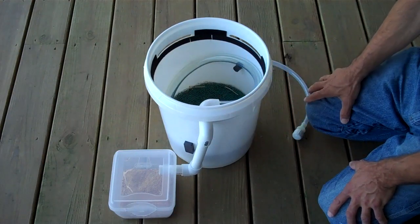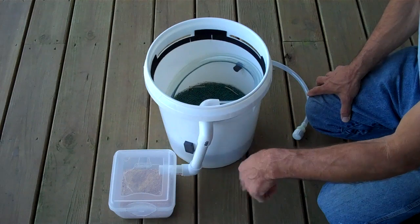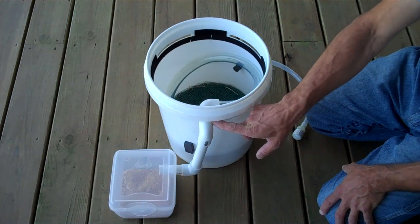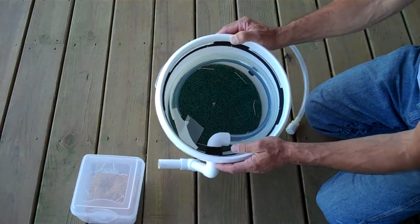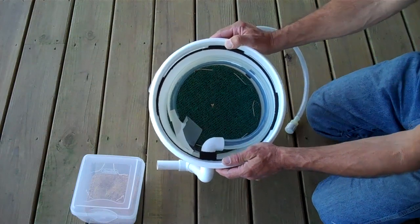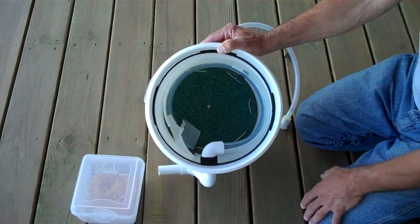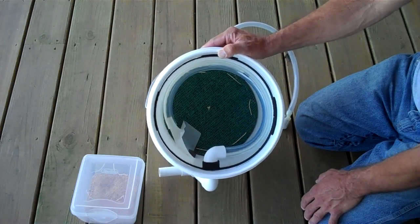The sawdust also helps the mature larvae settle down when they end up in that container. If there were no sawdust, coconut coir, or perhaps peat, they would simply circle the container endlessly trying to get out. Having some material also serves the function of calming them down because they can hide. Working backwards through the design, we have simple three-quarter inch PVC pipe that penetrates the bucket and then transitions into a clear vinyl tube. There is a page on my blog at blacksoldierflyblog.com dedicated to this unit with pictures and more details on how to construct it, and a comment section for questions and suggestions.